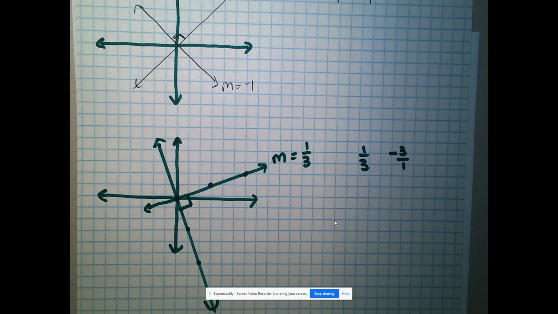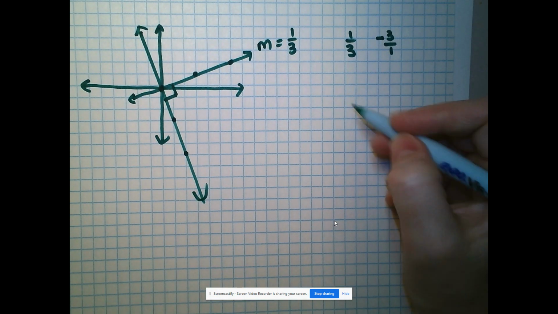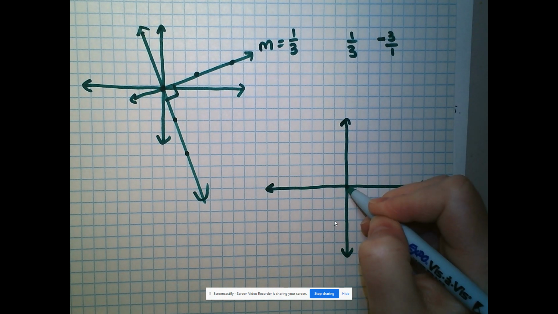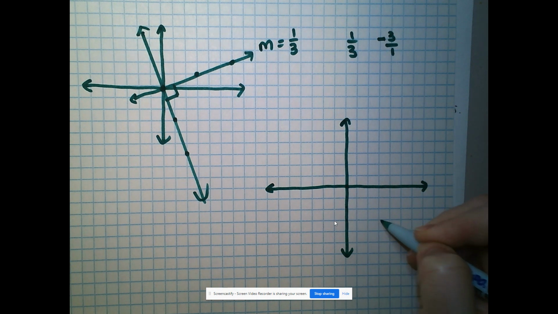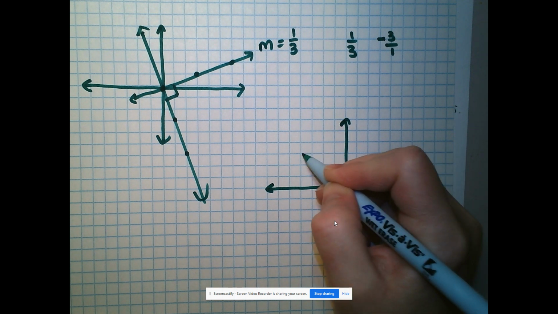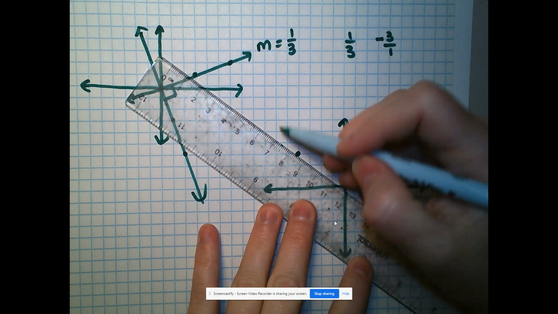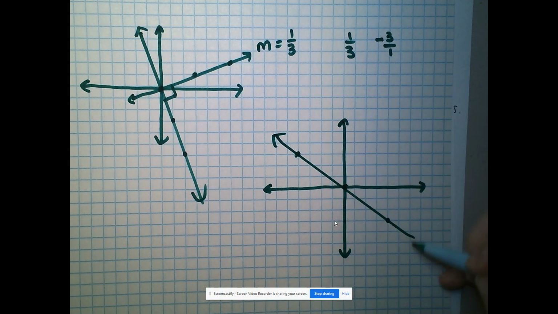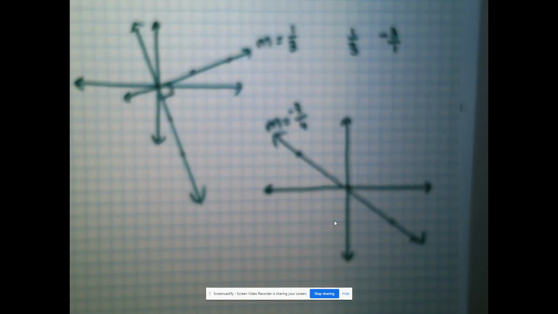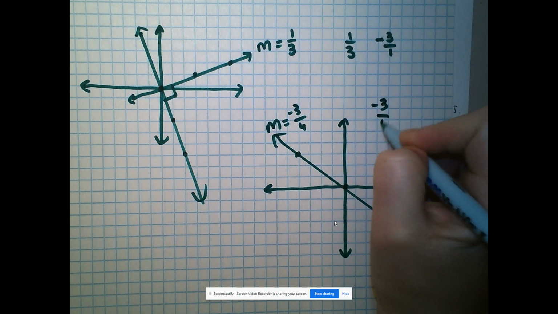Last one that they've asked us to consider was negative 3/4. So if I graphed negative 3/4 as my slope, I'll go up 1, 2, 3, left 1, 2, 3, 4. That way it kind of keeps it right in the middle. Also keeps it on my page. The hypothesis is that the opposite reciprocal of that should give us a 90-degree angle. So -3/4 is the one we were given.